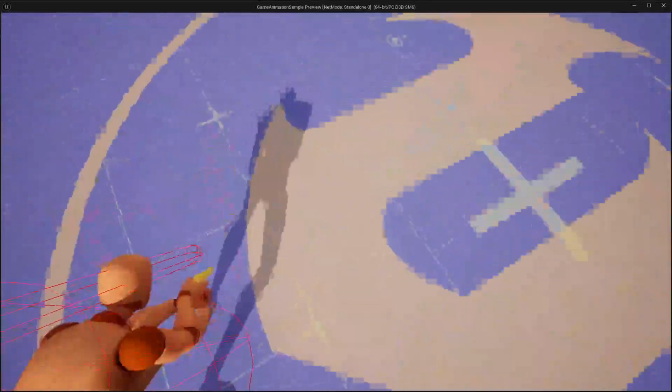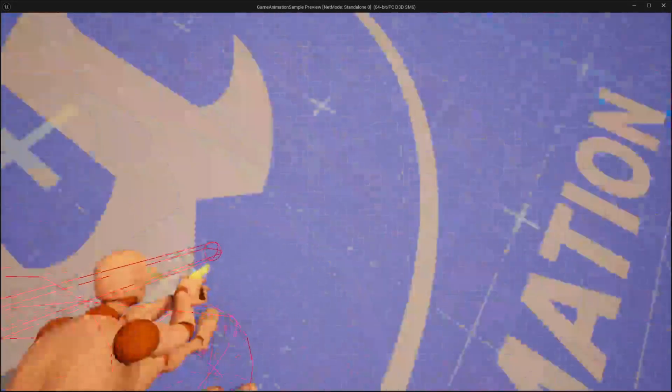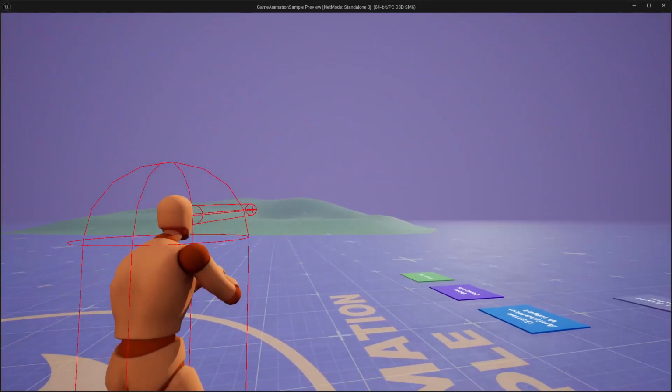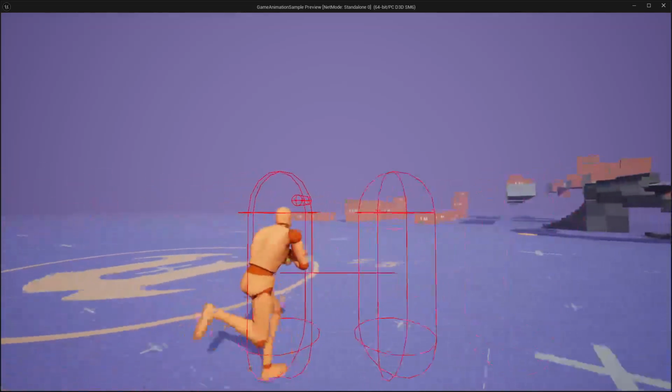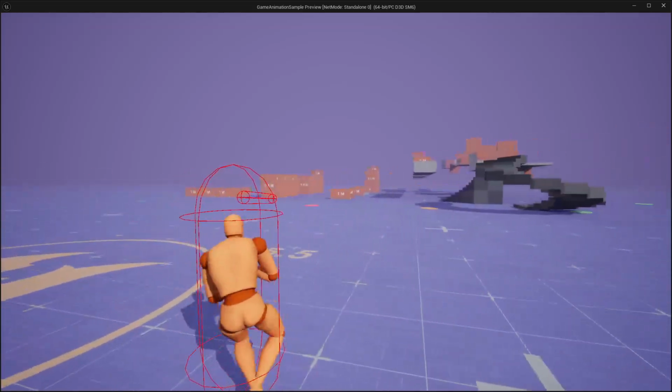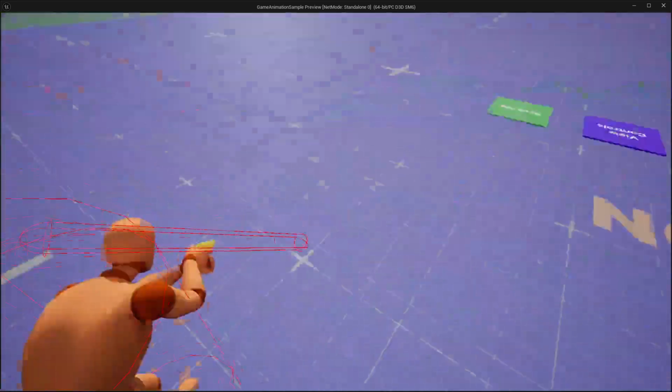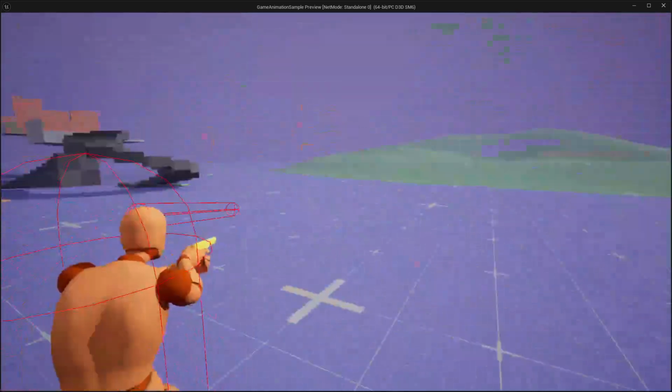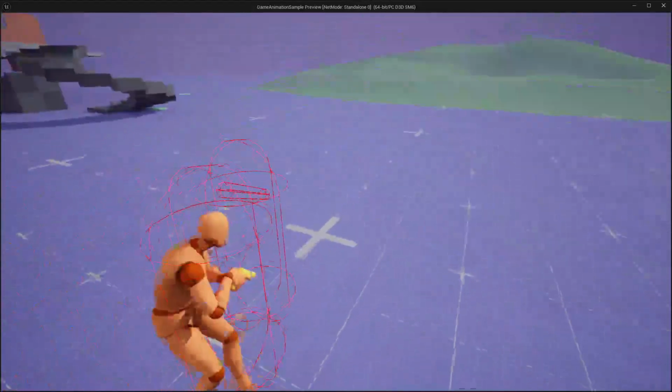So I've disabled the root foot locking because foot locking won't look that great even in a multiplayer game, and if your players are rotating too fast, it looks weird.